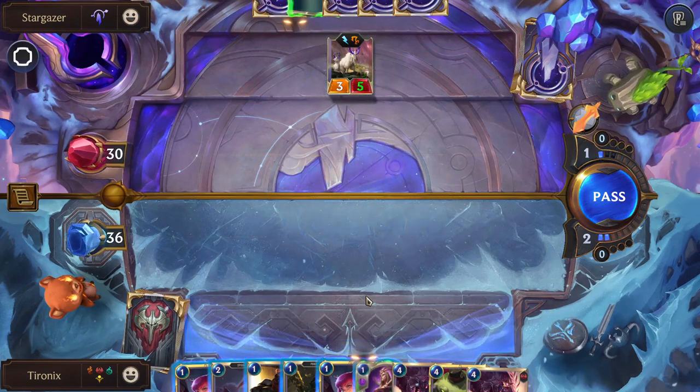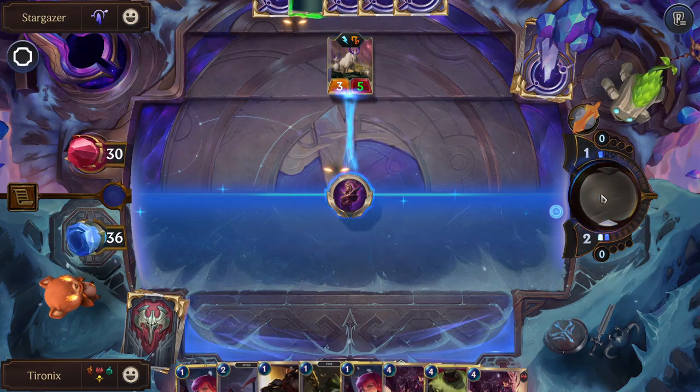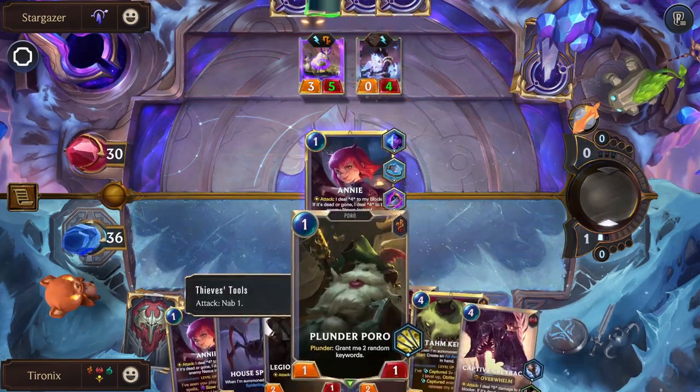Wow, well, I'm just gonna stun that because I don't want to immediately play Annie and then have her get challenged and killed.